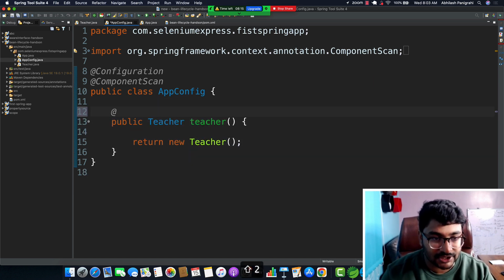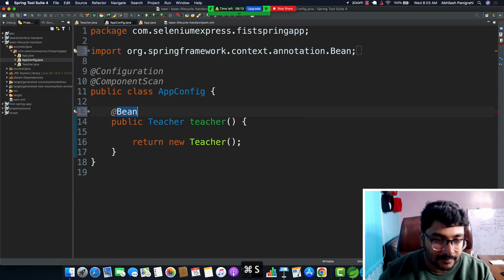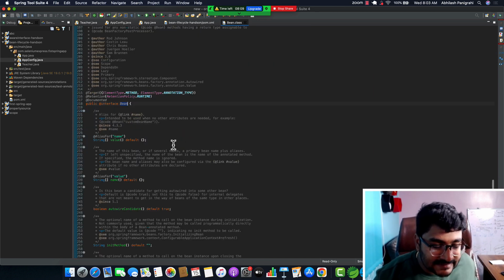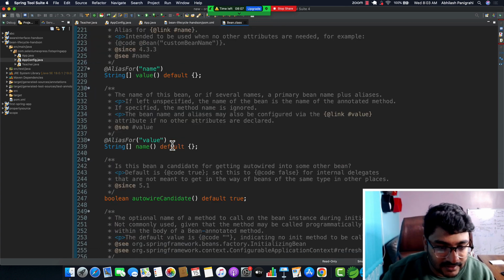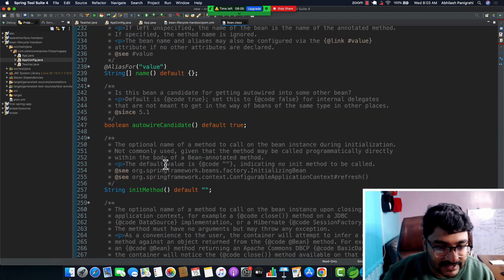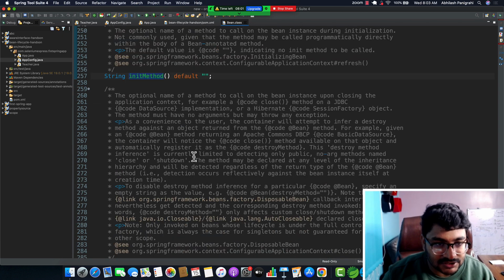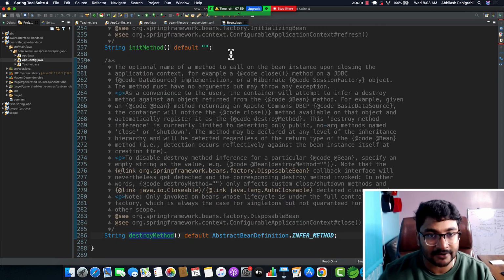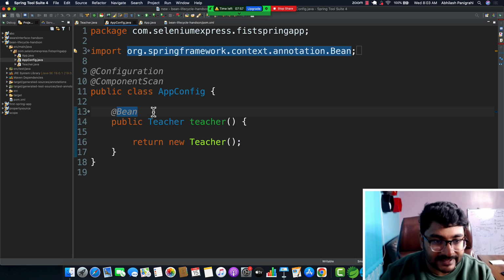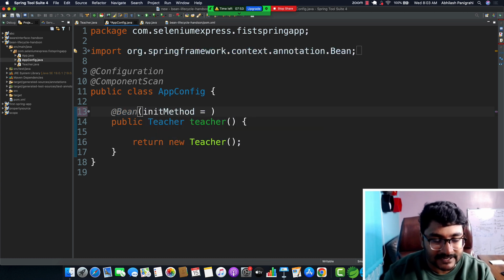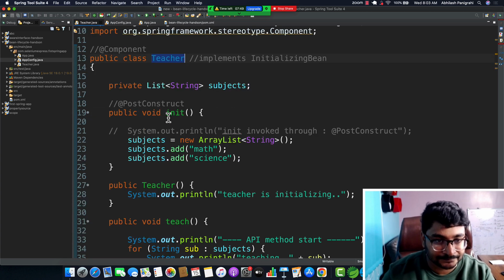Here you can give a Bean annotation, and if you go inside this Bean annotation, you can see the autowire candidate, initMethod. The default is obviously not set, and you also have your destroyMethod here. So you can give the init method right here as well, and just write whatever your method name is. I think my method name is init.